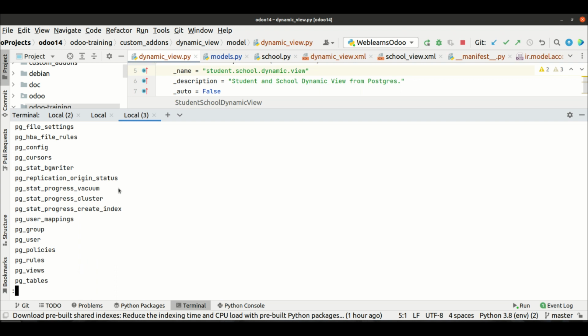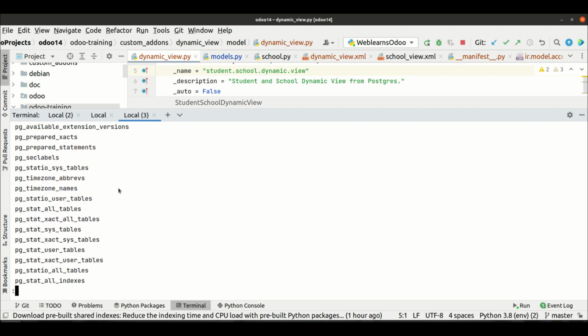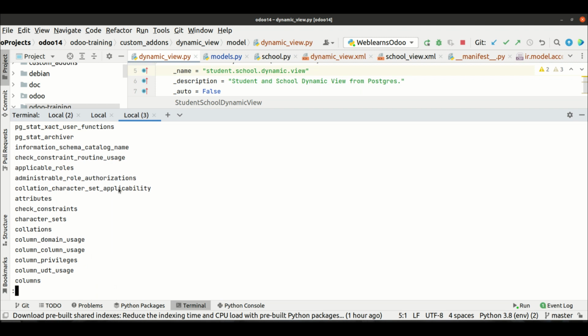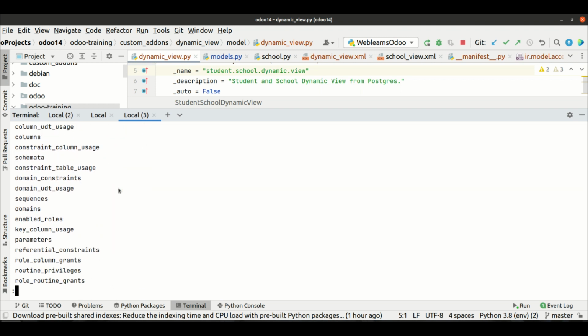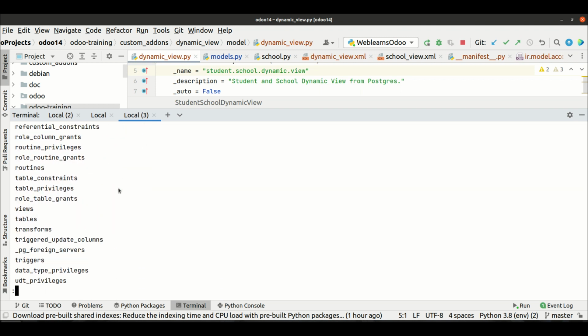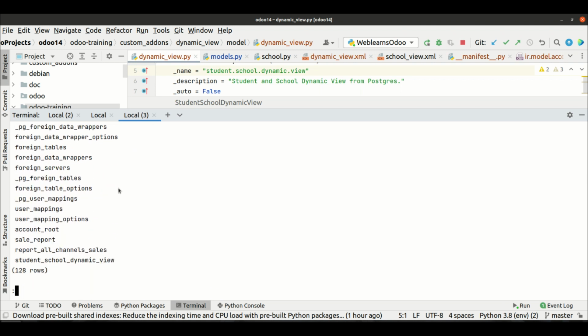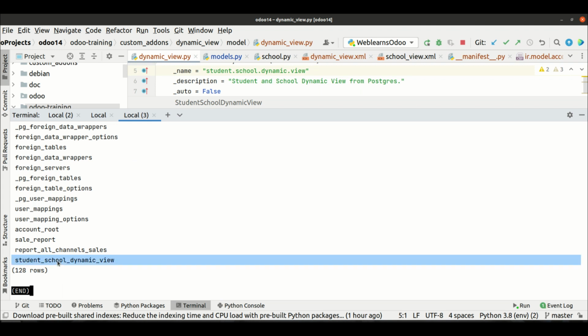All right, so you can see those are the views here, and this is our view. You can see student school dynamic view, right?